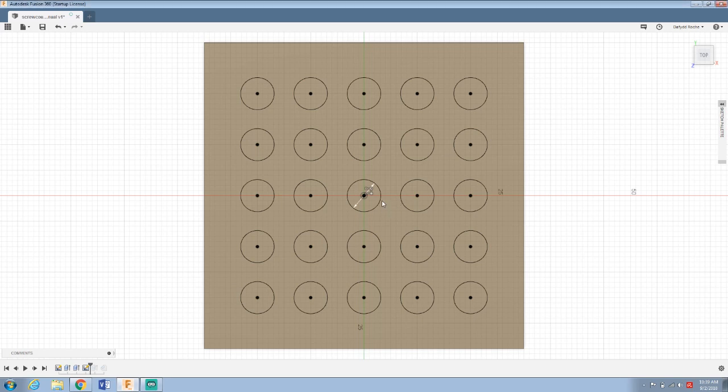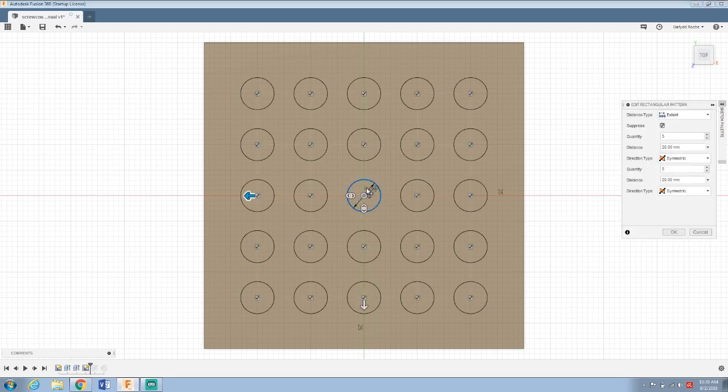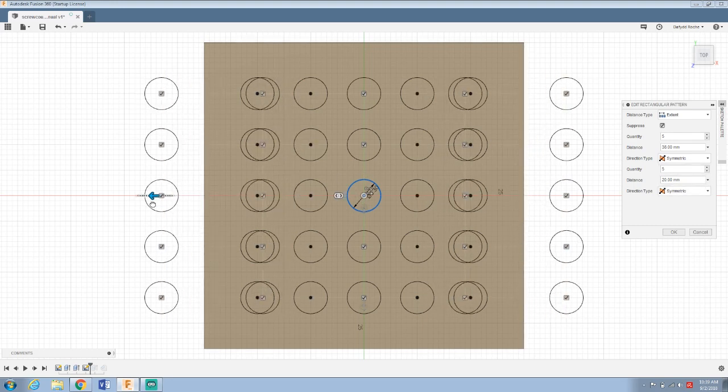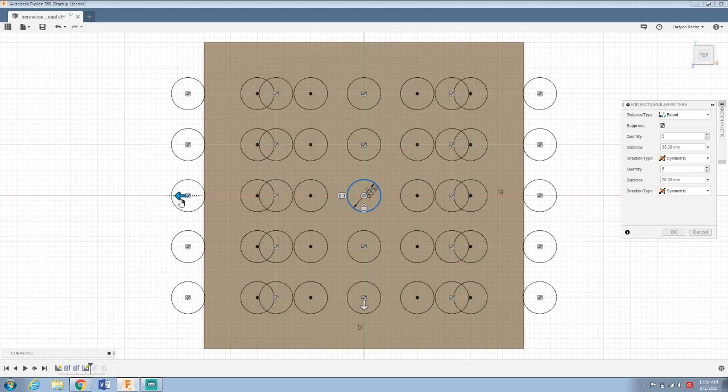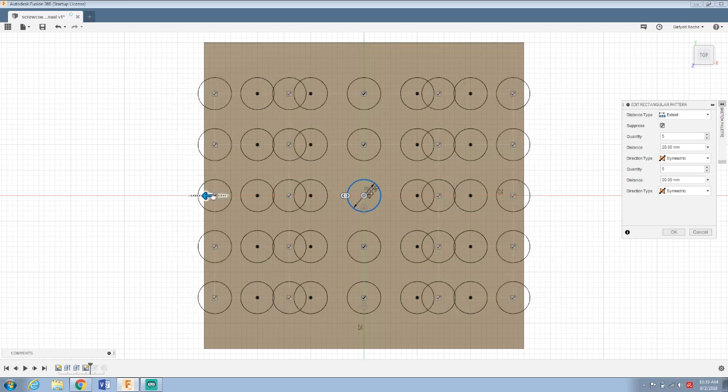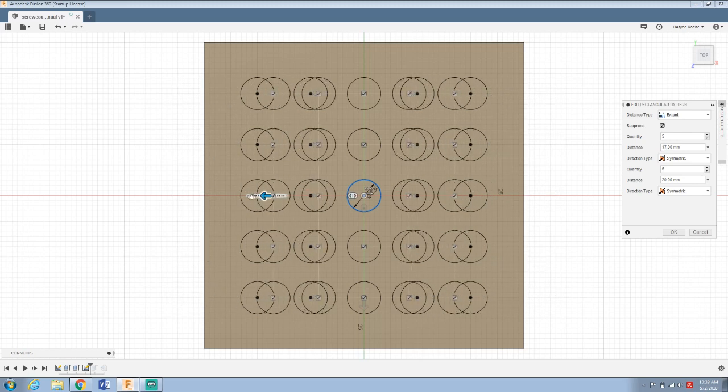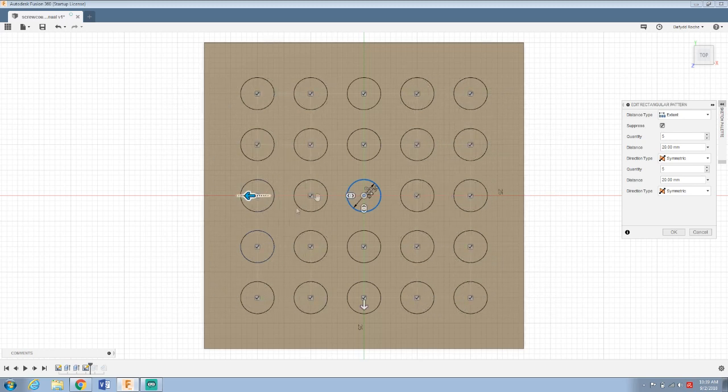The other thing, the other trick that I learned in Fusion is that you can actually create an array after you create one circle, for instance. So this array is defined as 5 up and 5 across, and I've defined the direction as symmetric. So watch this. If I wanted to make them further apart, I could very easily do it like that. Of course, I'd have to make the actual circle bigger and so on, but it just allows me to do a lot of tricks like that. So I defined them with a sort of equal distance apart and so on.